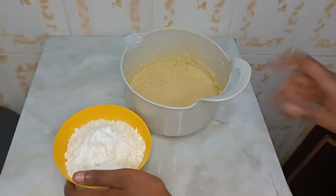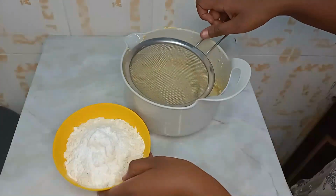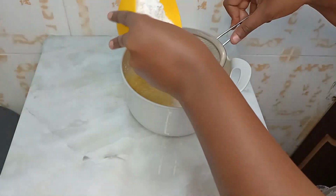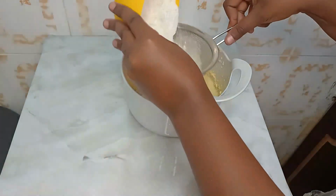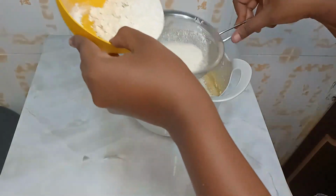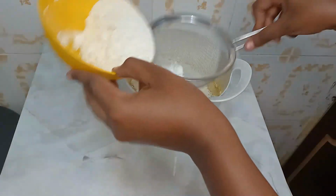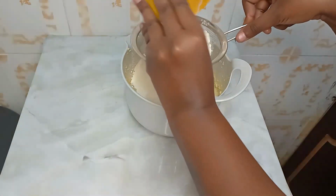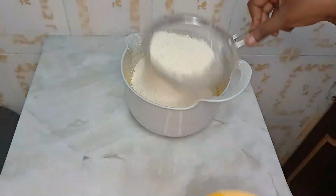So what I'm going to do, I'm going to sieve these ingredients into the wet ingredients. It's important to sieve your dry ingredients because of these lumps that usually remain on the sieve. So just make sure you always sieve your dry ingredients.